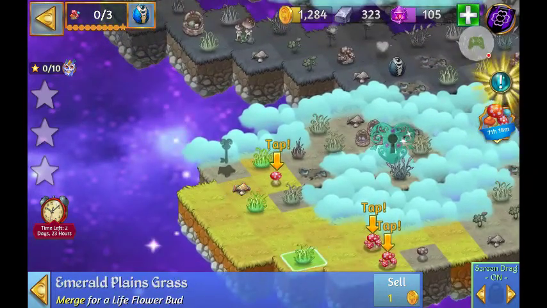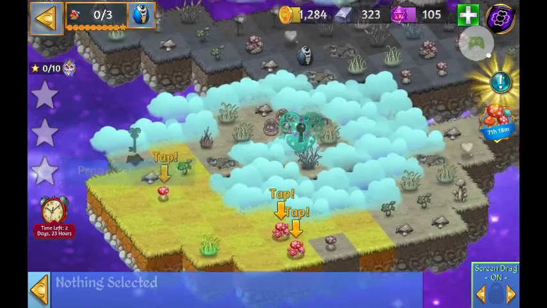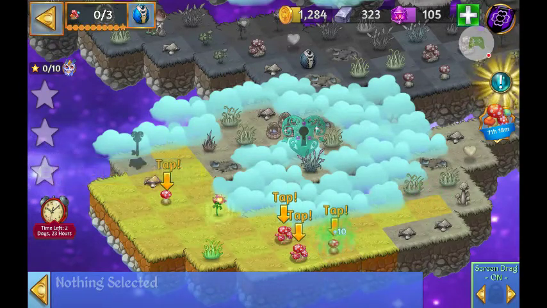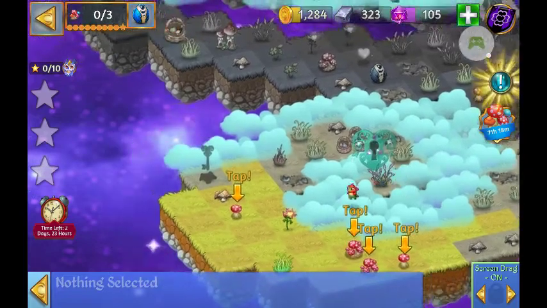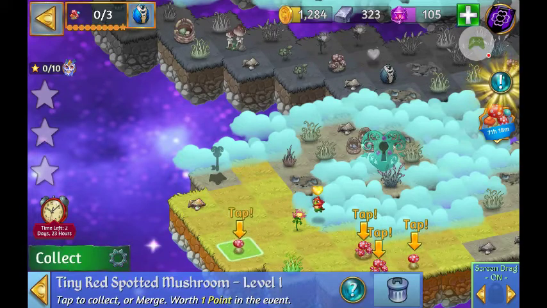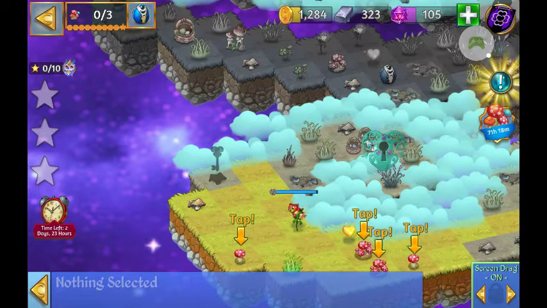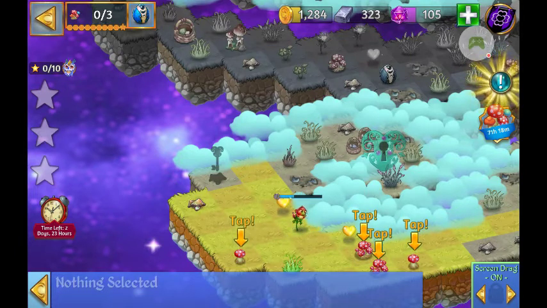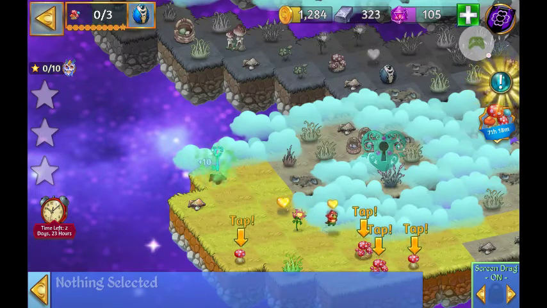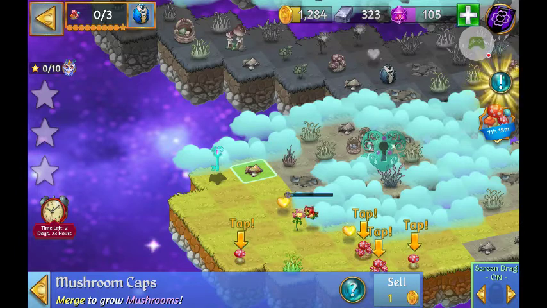You had to match this. So we can get our flower. There we go. Our second cloud key, which is the mushroom cap.